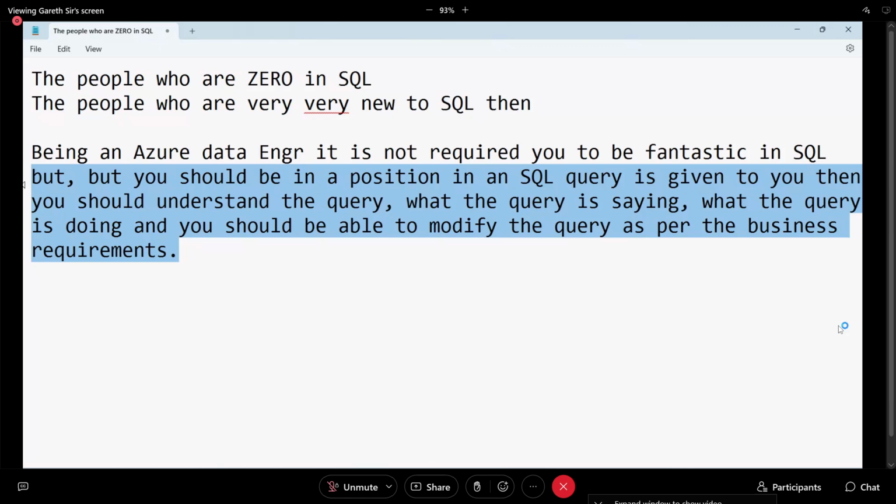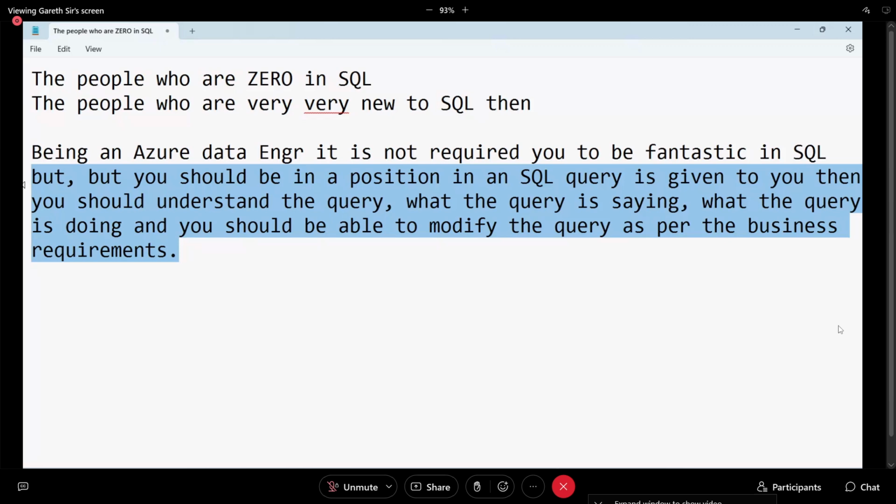There are many people who are not able to modify queries, because the queries are a little bit complicated, or maybe they don't have that much grip on SQL programming, and they struggle in real-time projects. How can you get this? With time and practice.